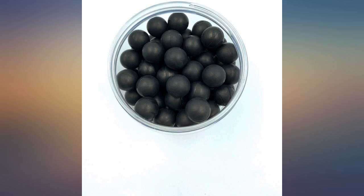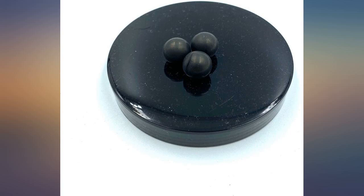Using the 7 joules version. Depending on what you shoot, they can be reused. Better than paintballs breaking in the barrel.